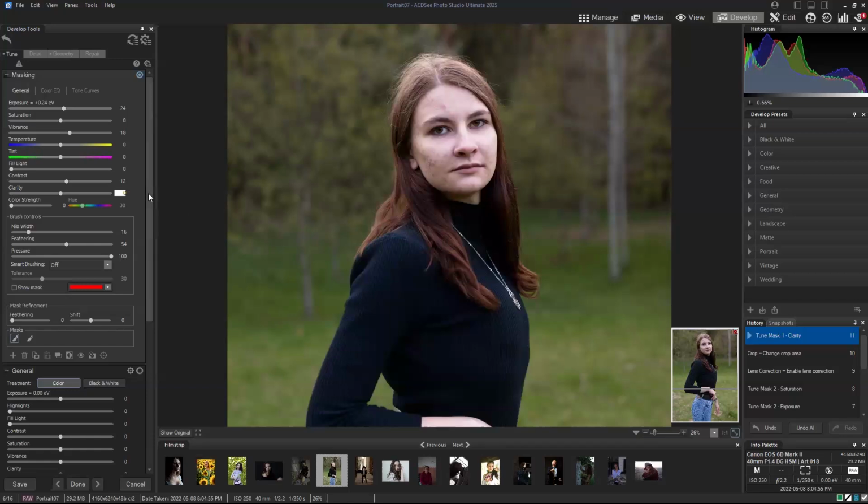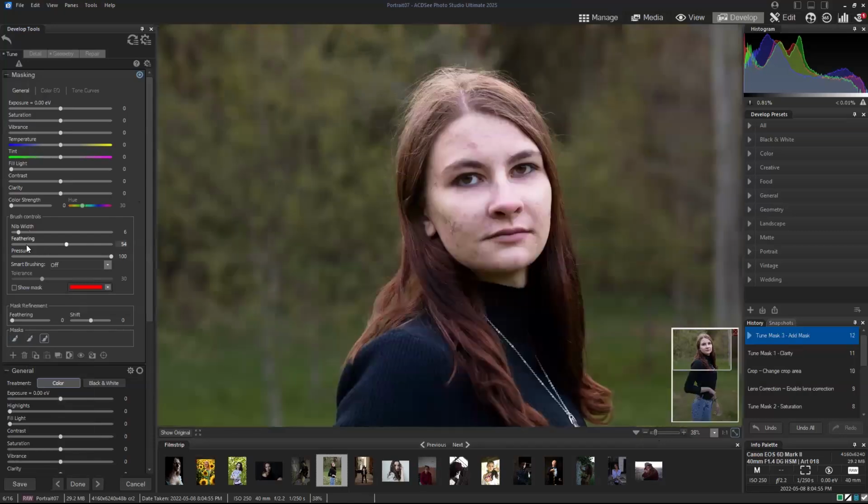Something else that you can always do in develop mode too is you can add a brush mask. Let's say you want to bring a bit more energy to her eyes, a bit more color to her eyes. All you have to do is select the brush mask and brush over the eyes. Let's do that again. And I'm going to need a bit less pressure. So pressure when you're doing brush masking is obviously kind of like the opacity of the brush. So that was a very strong selection.